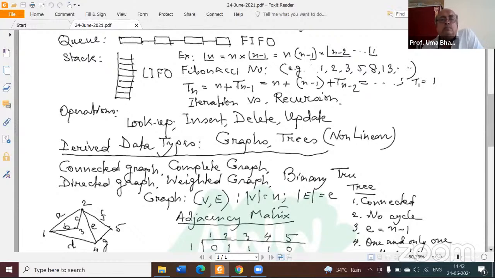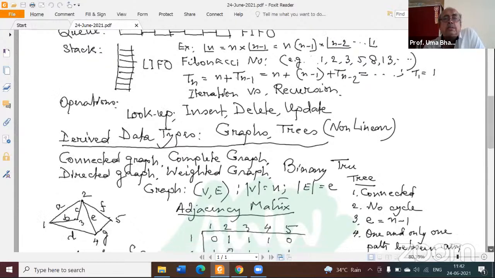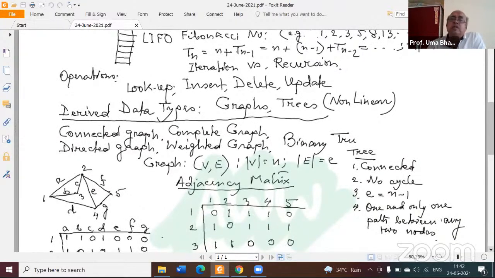Now coming to graphs, we have used graphs already in many cases. You know that, and I have introduced this a couple of sessions earlier, just for the sake of recapitulation. We know what a graph is. It's a set of vertices and a set of edges, V and E. Generally, we will assume this terminology. Mod V is N, that is, N is the total number of vertices, and small e is the cardinality of capital E, the number of edges.